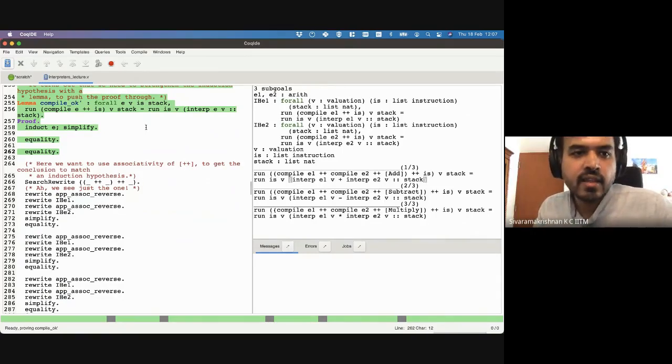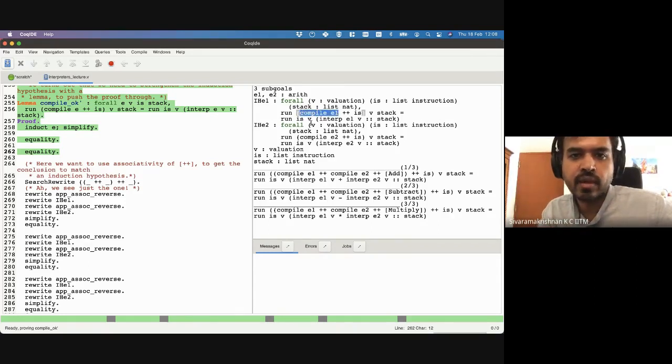The induction hypothesis that you have for, say, addition, says something about compilation of the sub-expressions E1 and E2, right? Because that is how we've defined compilation for addition. So we said if you want to compile addition, you compile E1, you compile E2, and then you add this addition instruction to the end of the instruction list, and you are going to get induction hypotheses for E1 and E2. And what this says is just the same lemma, right? But applied to E1.